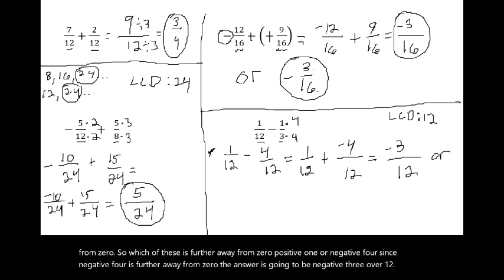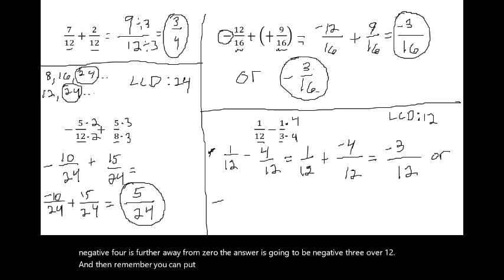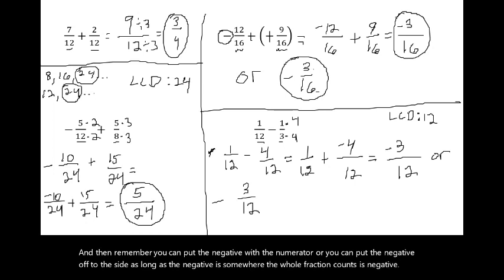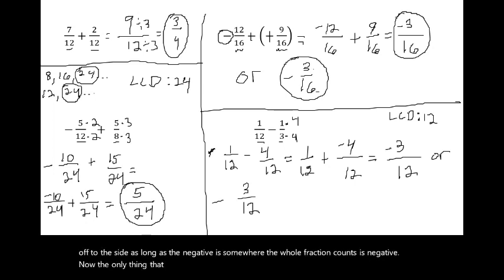And then remember, you can put the negative with the numerator, or you can put the negative off to the side. As long as the negative is somewhere, the whole fraction counts as negative. Now, the only thing that you have to worry about is making sure that your answer is reduced to lowest terms.